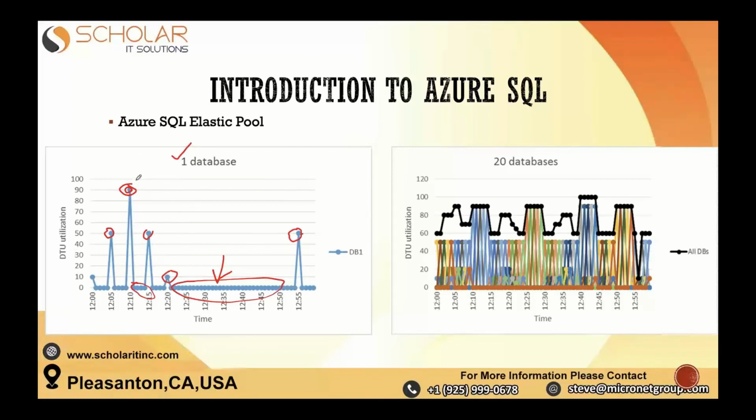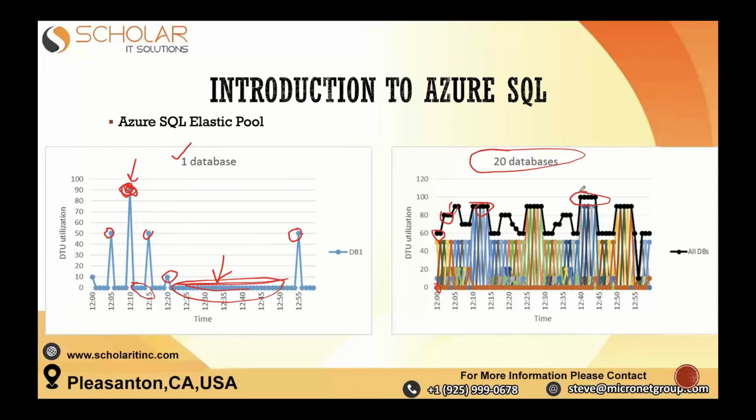no matter if you are using, let's say, vCores, you are using 4 vCores, and that's where it exhausts all 4 vCores. But here it is idle, and you are still being charged for 4 vCores. Now, in an Elastic Pool, let's say you have multiple databases, 20 databases. Altogether, at this time the peak usage is 60, here it's 80, here it's 90, and the maximum usage by all 20 is 100.